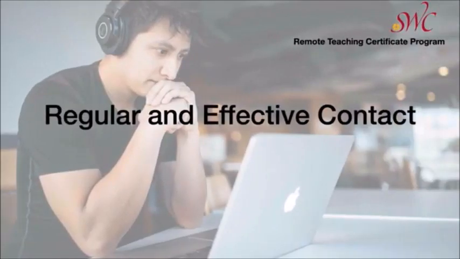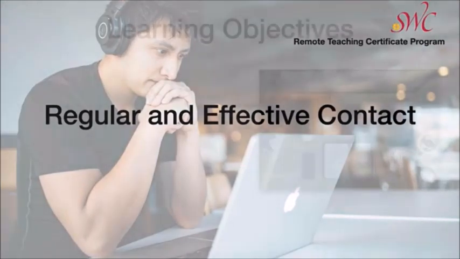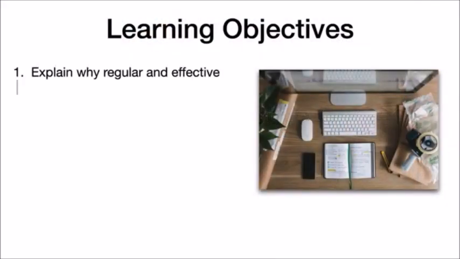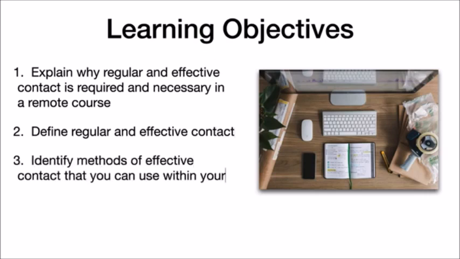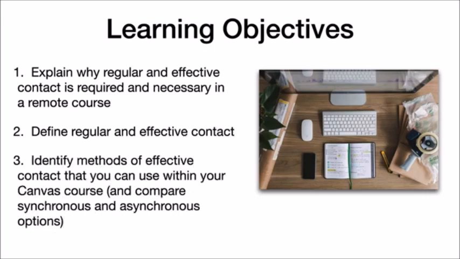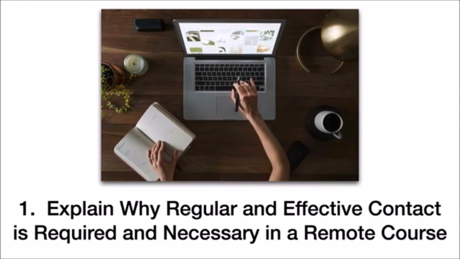For educators, I'm Valerie Pennington, and today I'm going to talk about regular and effective contact. So the learning objectives for us today include an explanation of why regular and effective contact is required and necessary. We're of course going to define regular and effective contact and identify lots of different things that you can do to meet the requirements for regular and effective contact in your Canvas course. So let's get into it.